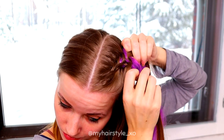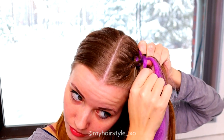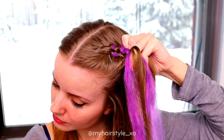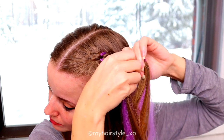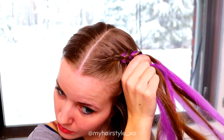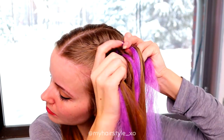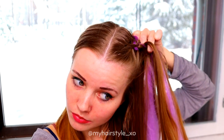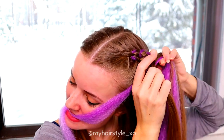Then the left, under, add hair, bring the strand to the middle, then the right under, add hair, and over to the middle. Keep on repeating this pattern. Add the extensions in depending on how much color you want for this braid.